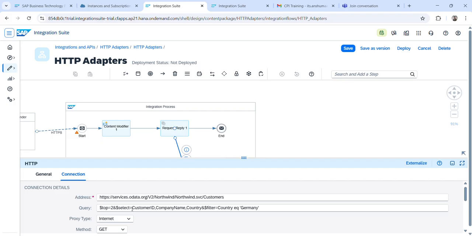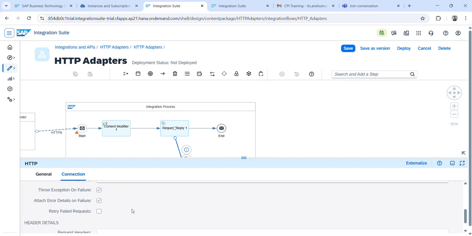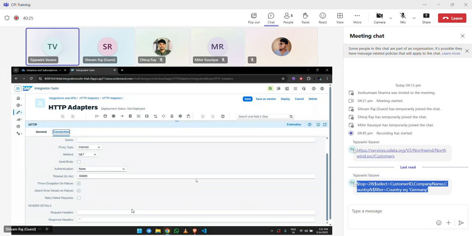Now, what we have to do? We have to use that query which we have maintained in content modifier. We have to use that query here. But by using expression, we are going to use that query.